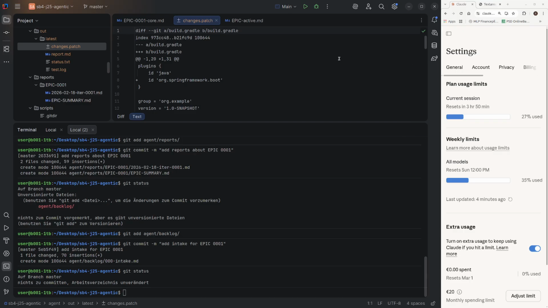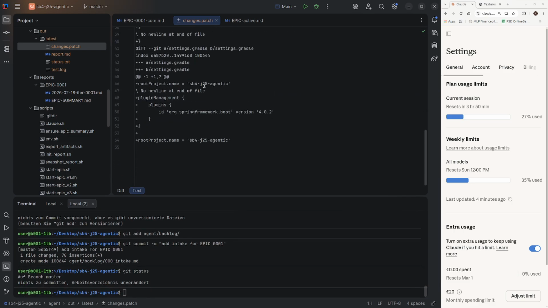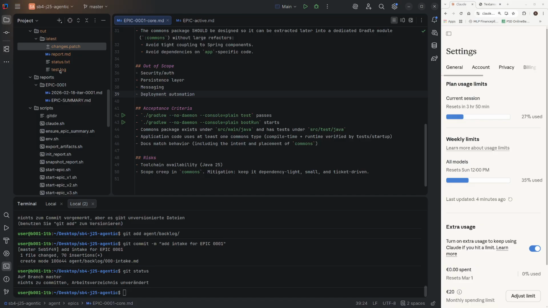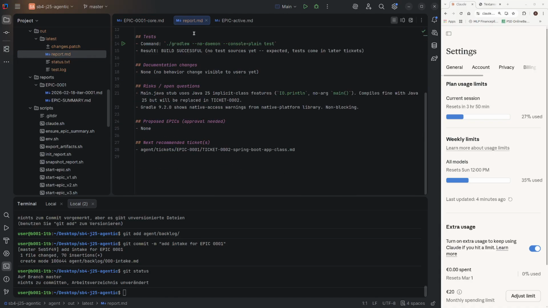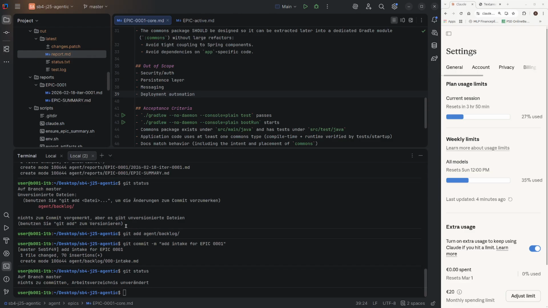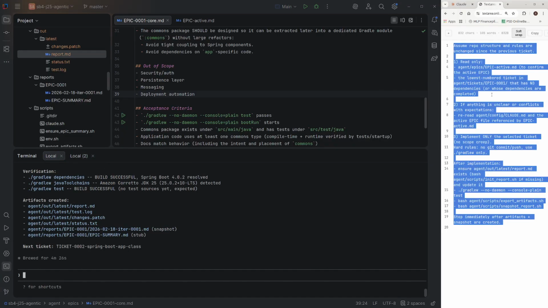And you see the changes are also in this page, which I split into many different commits. There's also a report about the current state. So we go and run our prompt now.